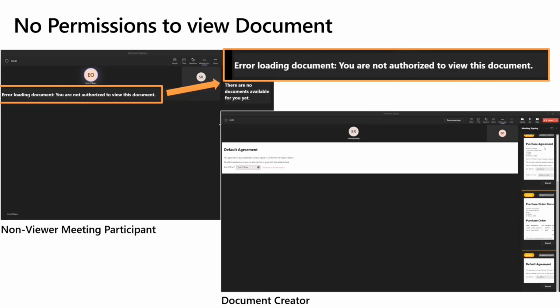This is all handled by making a call to the backend. So when the stage loads with a document ID, with a specific document, it makes a call to the API from the React app, and the API will verify that the user is who they say they are, and they are entitled to view the document. I'll go through this more in a second when we run through the code.